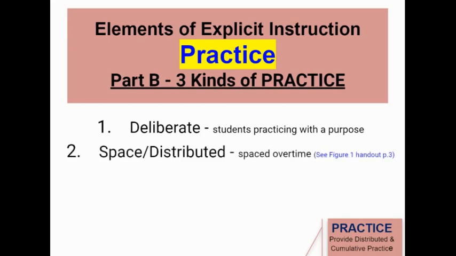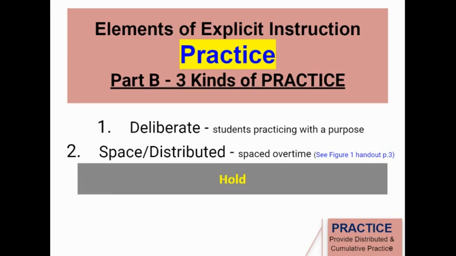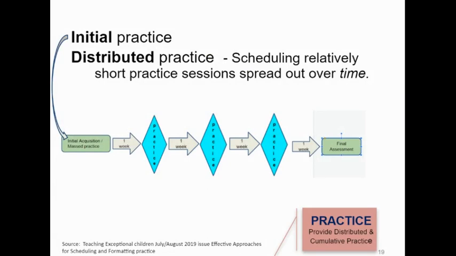Spaced practice or distributed practice is where we space it over time. And in your handout, you will see figure 1 on that page 3 of the handout. There is going to be a picture of what encompasses spaced or distributed practice. And then there's retrieval practice, and that's what we're going to end with. But for now, we're going to put that on hold, just so that we can talk a little bit about spaced and distributed practice, because it's important that we intentionally choose what's going to be practiced.